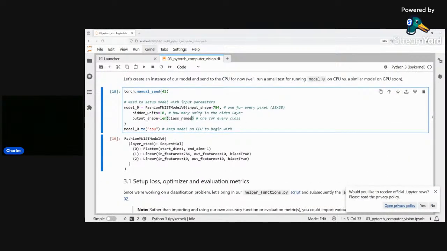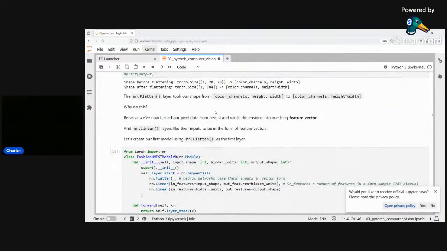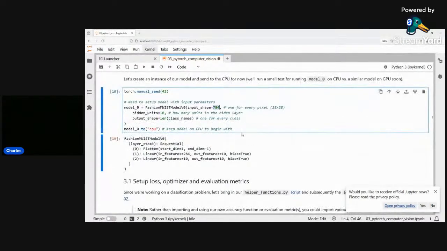So we are making a simple neural network. The input shape is 784, because we intend to flatten every image. We have 10 hidden units, so it's a one layer neural network, the hidden layer has 10 neurons, and then the output layer would have the total number of classes.